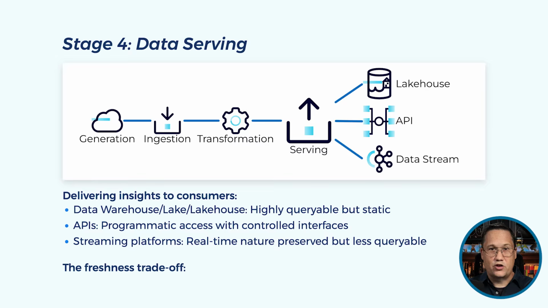This creates yet another trade-off. Do we keep data in motion where systems can react to it immediately, or do we drop it somewhere static where it's easier to query and analyze? Part of this depends on what we did upstream. If we're using hourly batches to pull in the data, then we've already given up the real-time aspect, and trying to maintain it here won't make any difference.